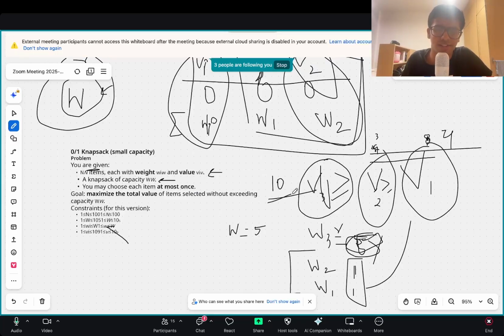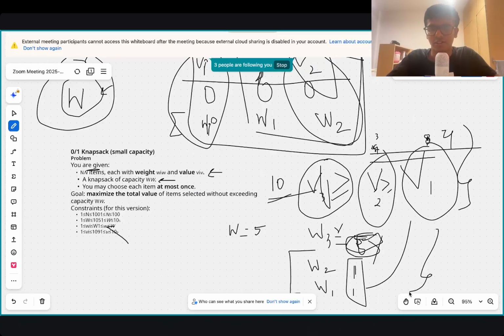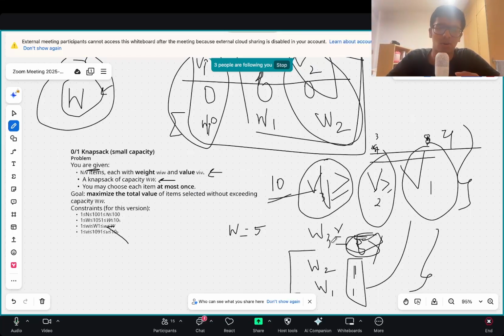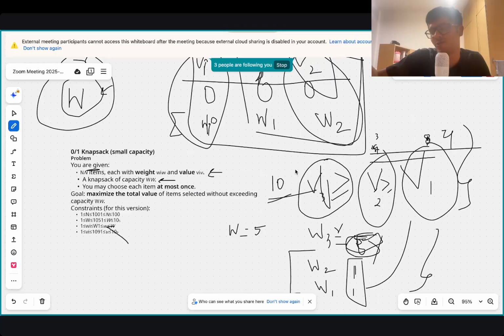So here you see that greedy is not possible because there are two things, and these two things don't have a correlation with each other. So it's very difficult to find the answer using greedy if they don't have any correlation. You can't observe or deduce anything. Then what you will do is brute force and optimize it, which is basically dynamic programming.